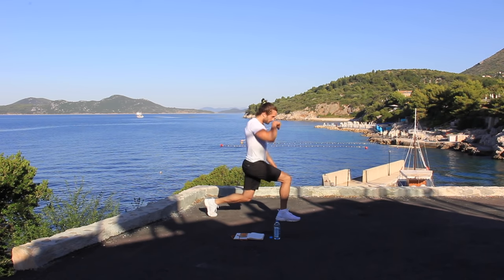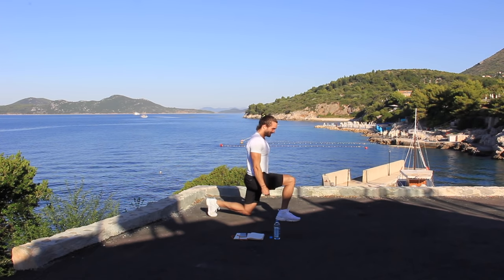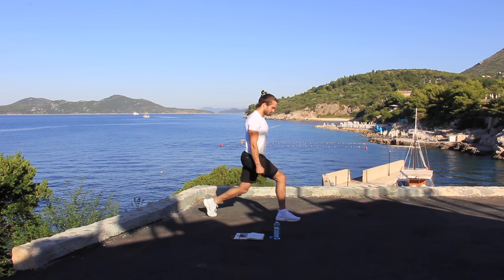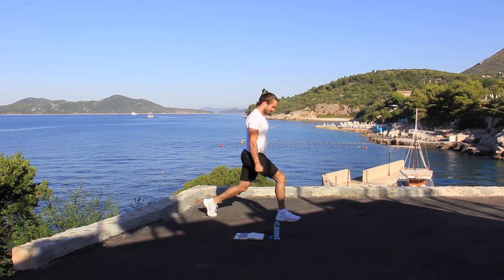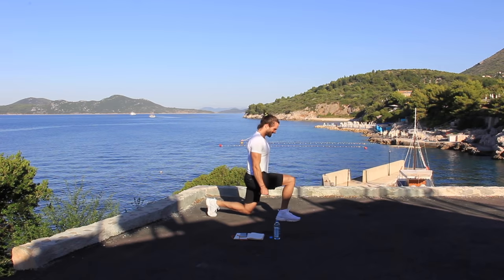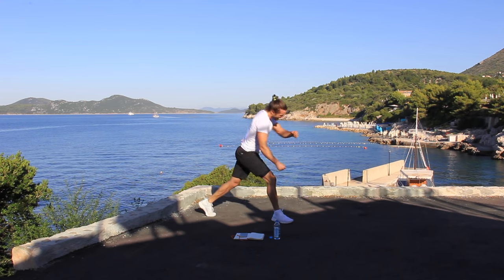And as you get stronger and you still like this video, you can hold some dumbbells, look. So just a little bit of weight to get progression. So you can hold a couple of dumbbells here. 5 seconds. 4, 3, 2, 1.